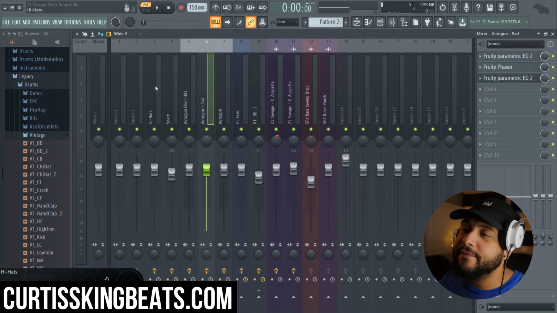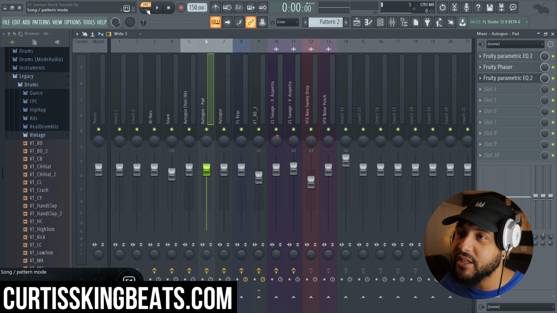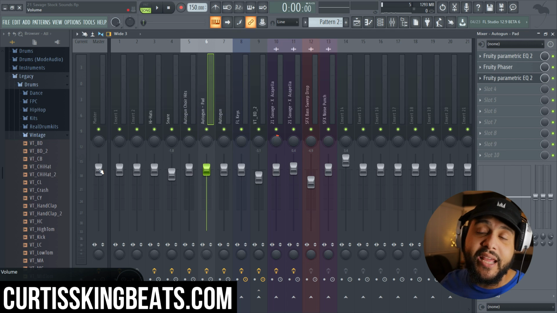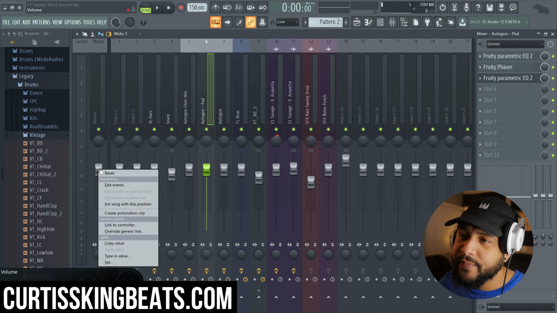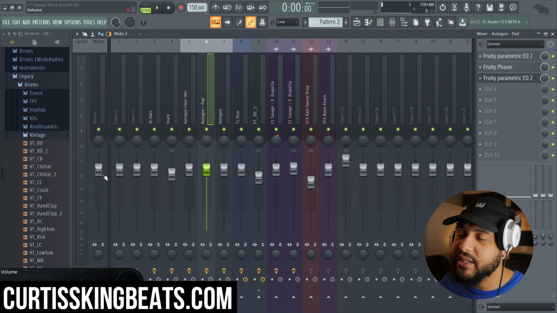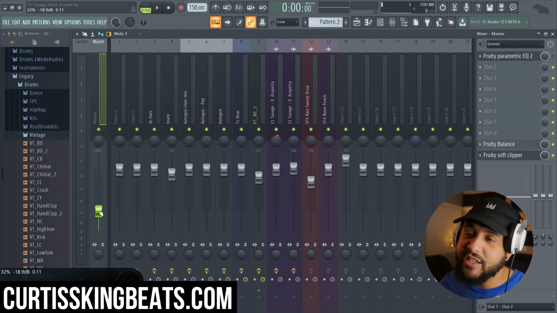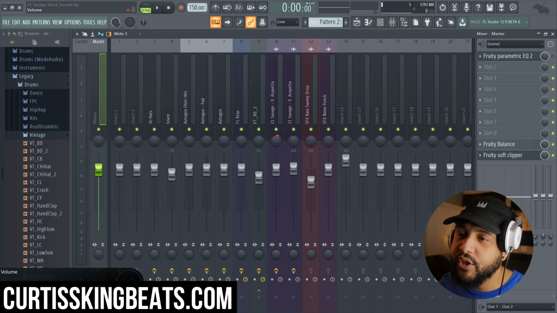Yeah, so this is where we might have to have a whole other tutorial for it, but long story short, whatever you want FL Studio to do, you can set an automation clip to affect that. So say for instance, you gotta be on song mode to do this, but say you wanted to change the volume in the beginning of the song, right? Let's copy the value of this first just so we can know where we started from. Say you want this to start at like -18 decibels and you want it to slowly and gradually go up to 100. Well, basically what you would do is right click that, create automation clip.